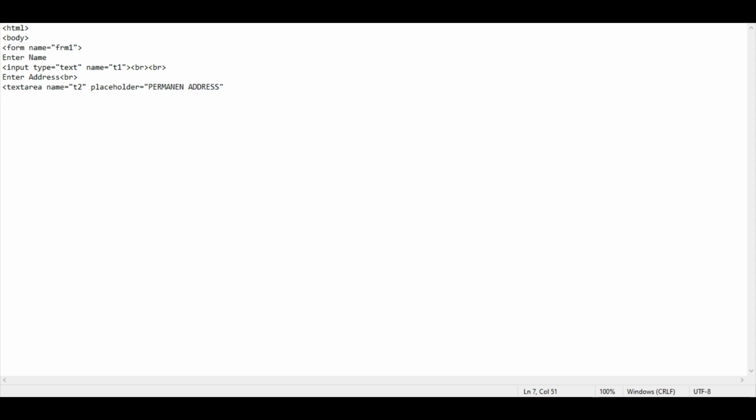And this was a text for our placeholder, or as written there, that address field should show hint value. So our placeholder gives our hint value. So permanent address, and we close our text area. We add in a few break lines.